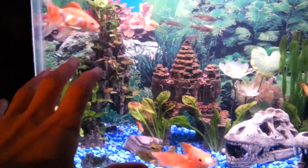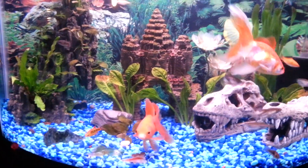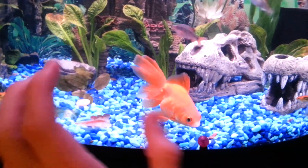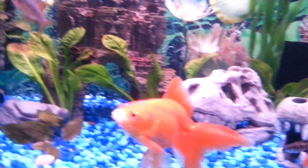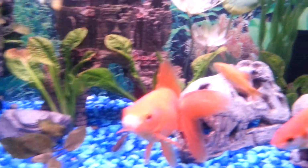But basically you want to keep all your fish in those temperatures, which reduces quite a lot the number of fish you can keep successfully with goldfish, but fear not, because there is still a big selection.